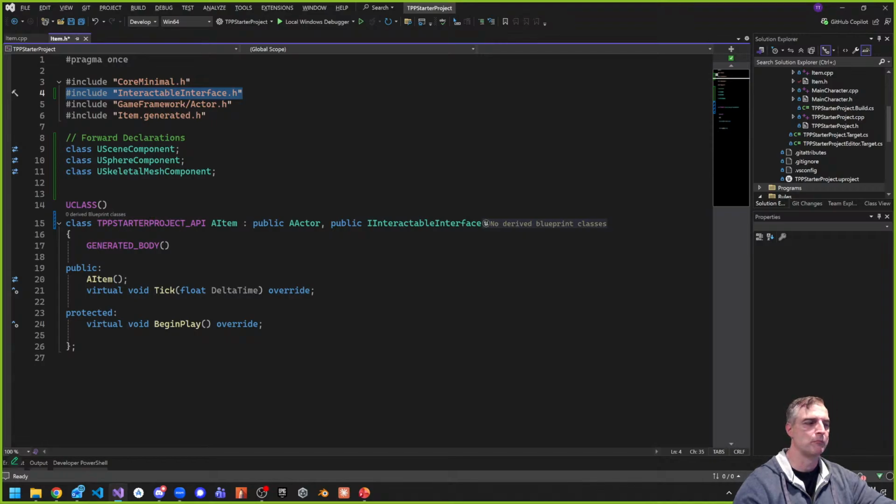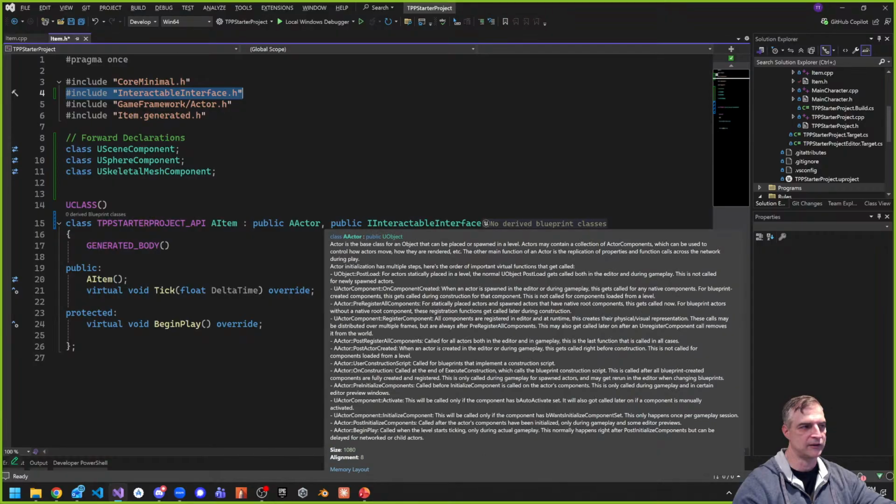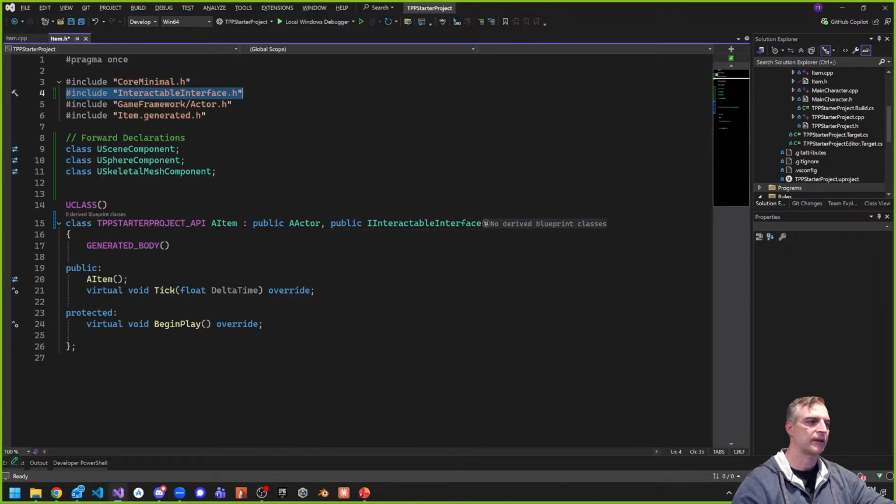That's what it means. Okay, we must override. This right now does not implement the interactable interface other than just this line right here. And why? Because what we actually want to do is make it so that we can declare that interact function in blueprints.